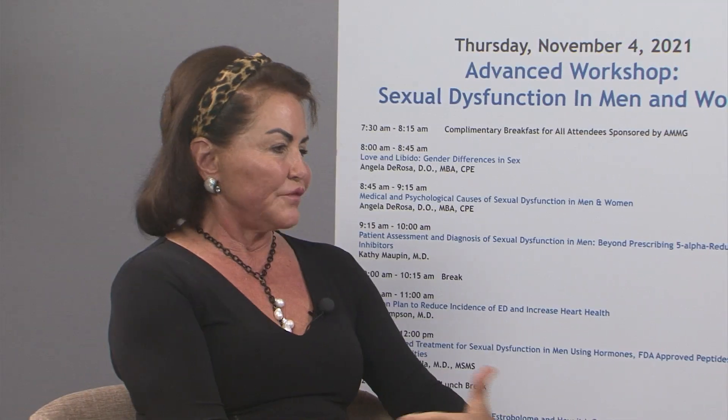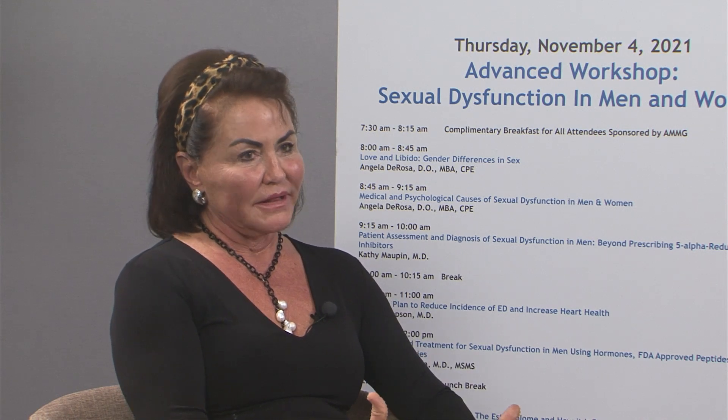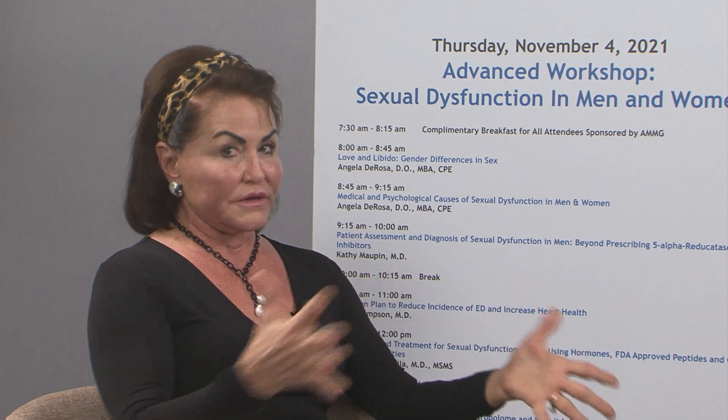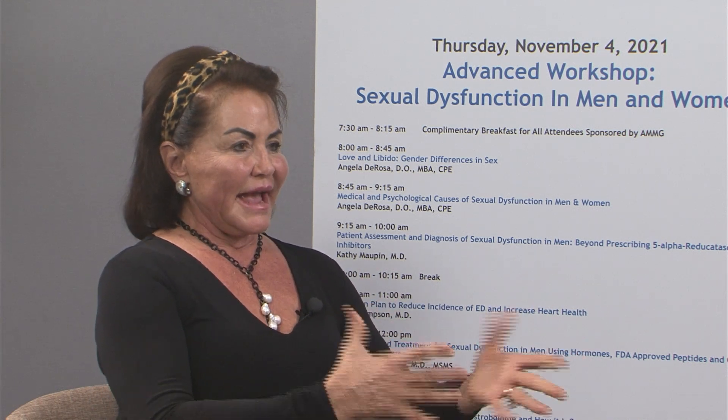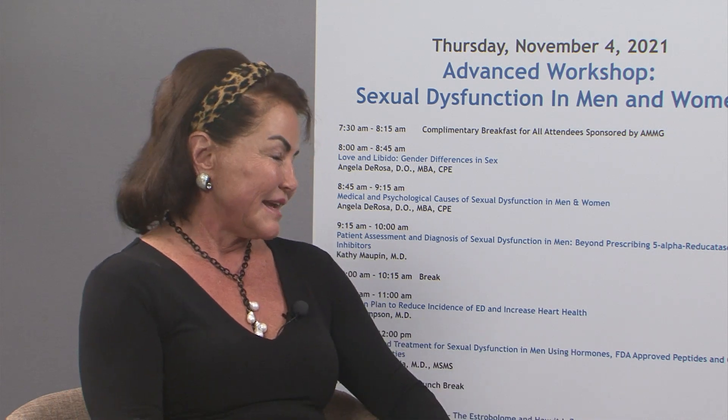In summary, you check testosterone levels and optimize free testosterone. Is that testosterone topical or injectable? I use testosterone pellets — I've used other types but haven't had as robust a response. Patients love pellets because they don't have to think about it. Men get pellets about every six months, inserted in the hip or love handles, and then they don't think about it again. It also helps me know if they're actually taking their testosterone and whether my treatment is working.